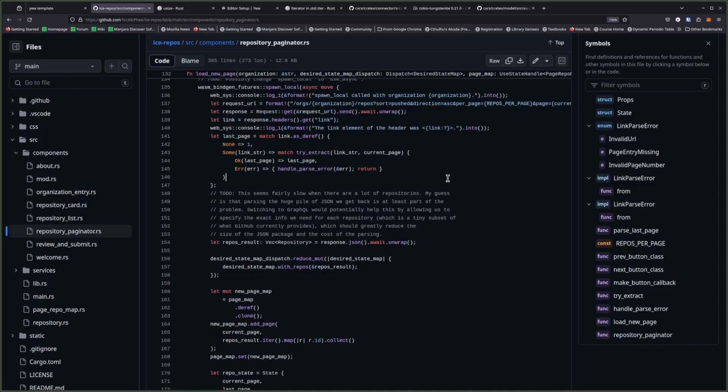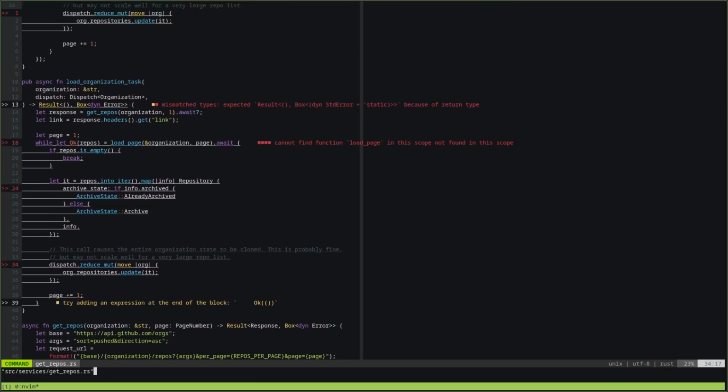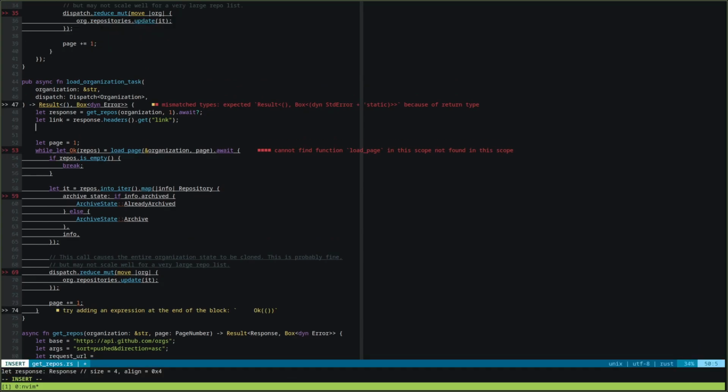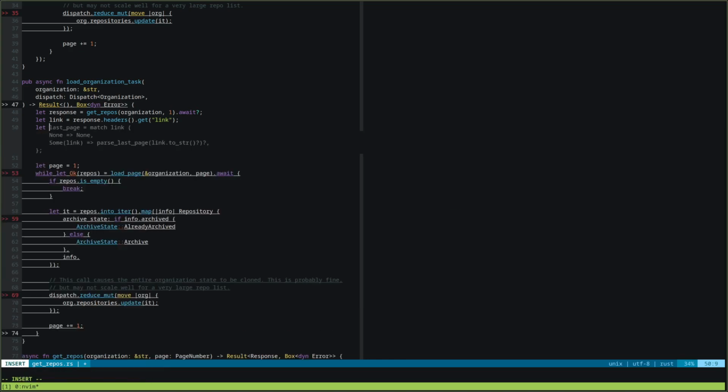So now I want to do the parse last page thing. So the last page is going to be last page is equal to.